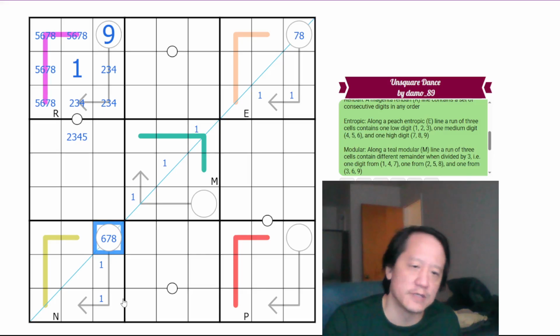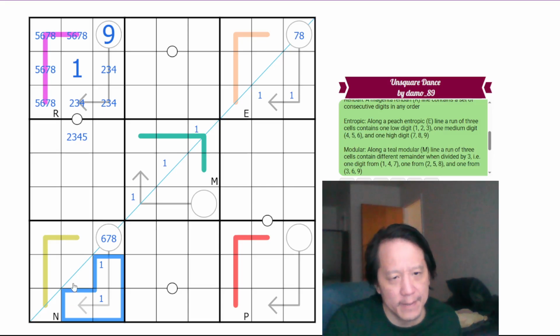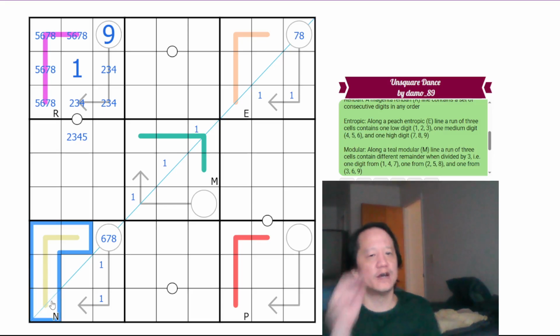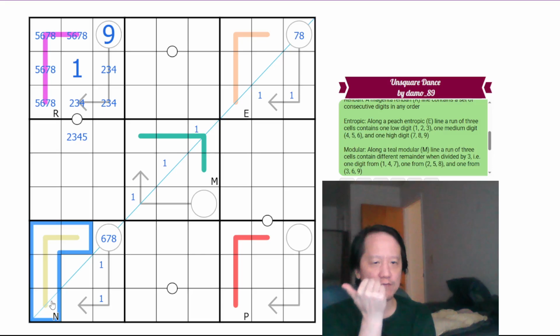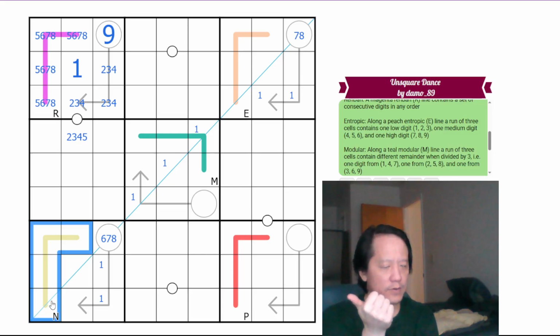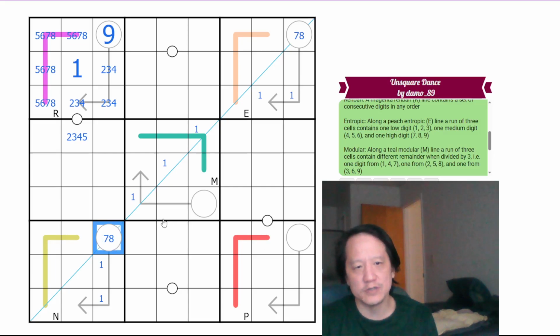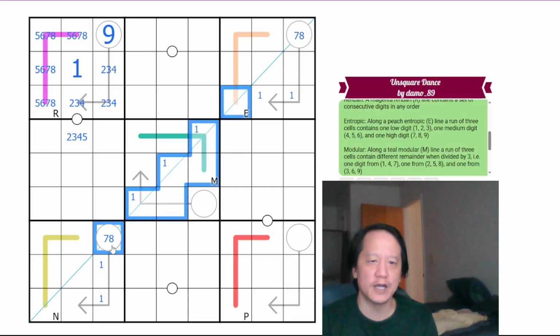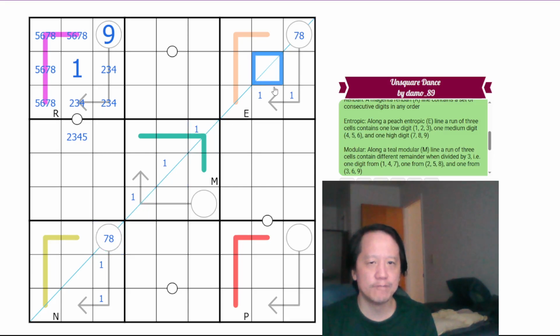Also, this can't be 6 for the same reasoning. If this were 6, this would be 1, 2, and 3 here, which would be problematic. Because then this Nabner line would have to have the digits 1 out of 4, 5, 1 out of 7, 8, and 1 out of 8, 9. But you need to have 4 digits which are not consecutive. That's not going to work. So this cannot be 6 here. So this is a 7, 8 pair here on the diagonal. Okay. This is the same set as this.